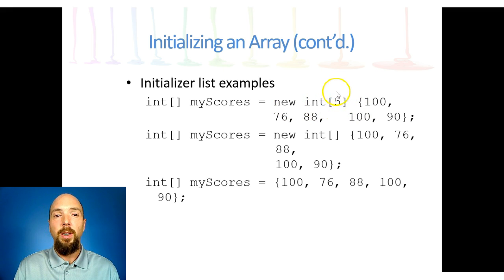What we're doing is specifying the size of the array. So we're going to tell it there are 5 elements. Then inside of a set of curly brackets, we put all of the elements, and each one is separated by a comma. We could simply do this exact same line without specifying the size, and the system will automatically know the size for it. Or we can even go shorter than this. We don't necessarily have to specify the new. It will allow us to do our integer array, call it myScores, and set it equal to all of the values. And it will automatically know that the size is 5.